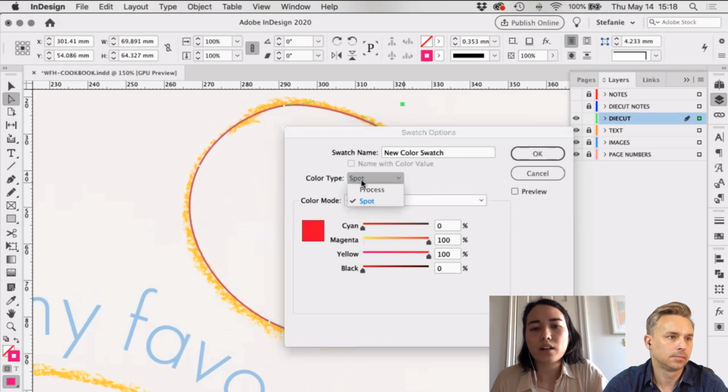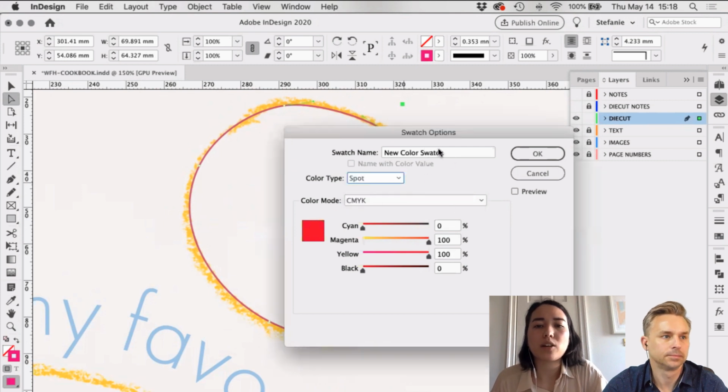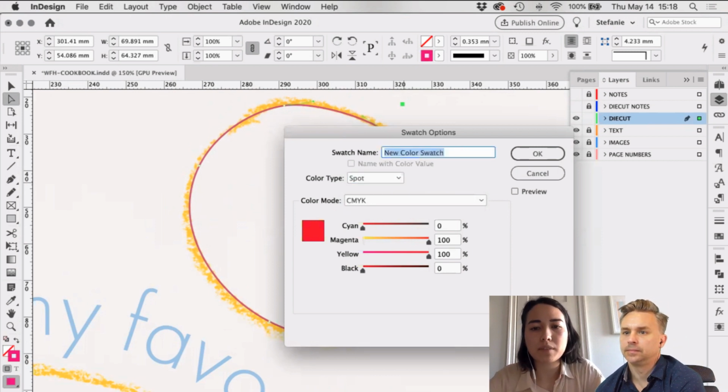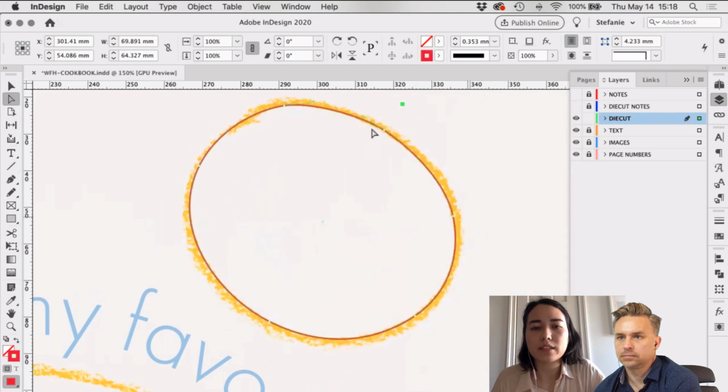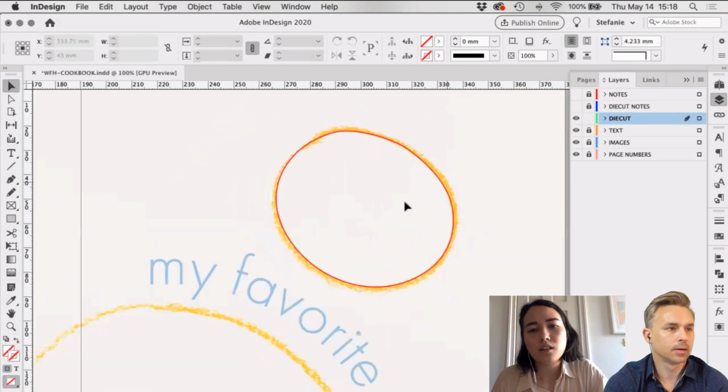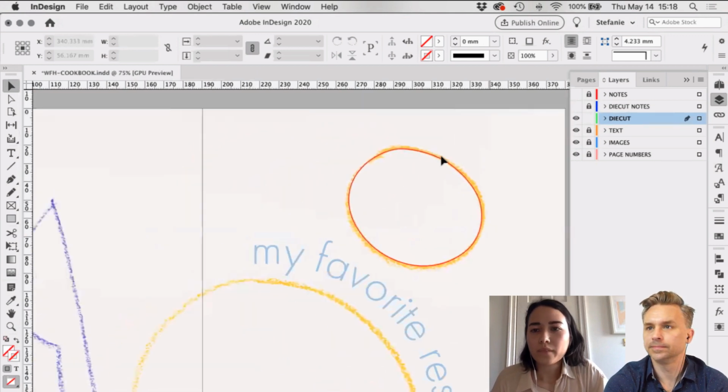I'm selecting spot so they're aware this is a special color. Then I'm going to rename this die cut, so the printer knows this is where I want it cut. Cool. That's all you have to do.